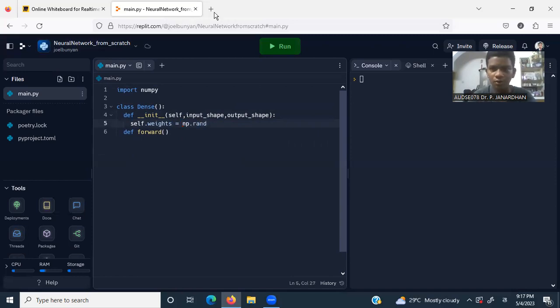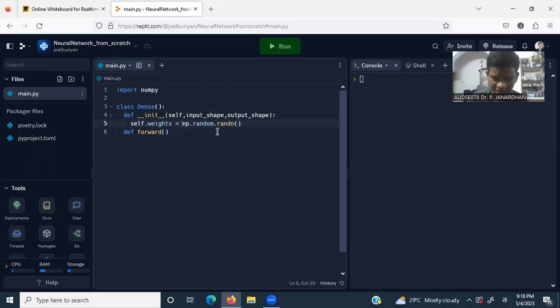Okay, so we are going to create weights that will be used in the following two functions: forward propagation and backward propagation. So self dot weights is equal to np dot random dot randn, right?